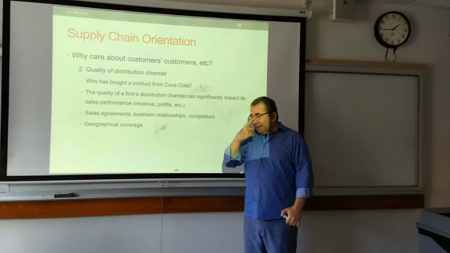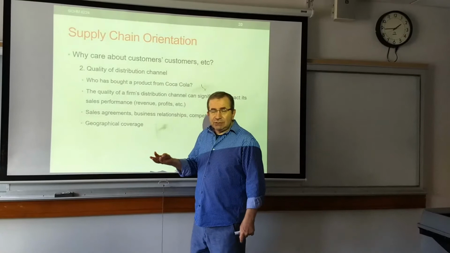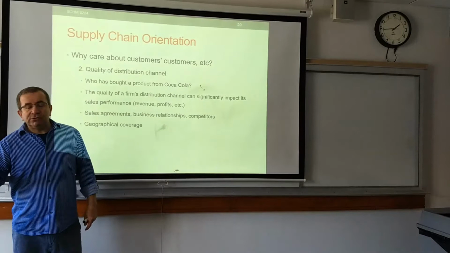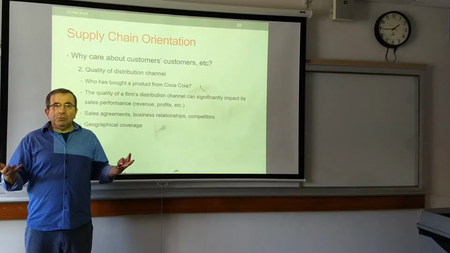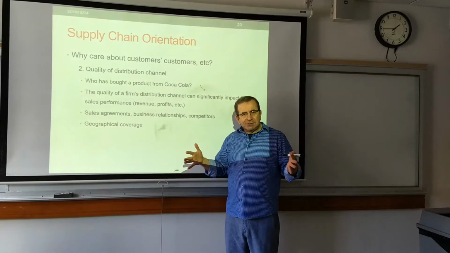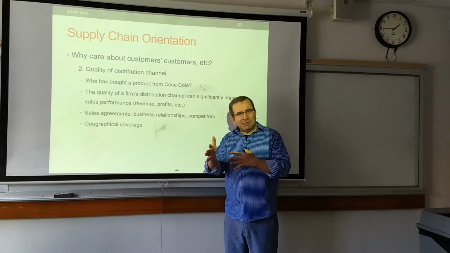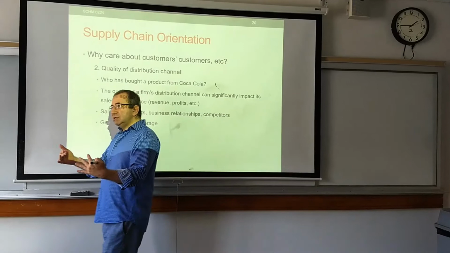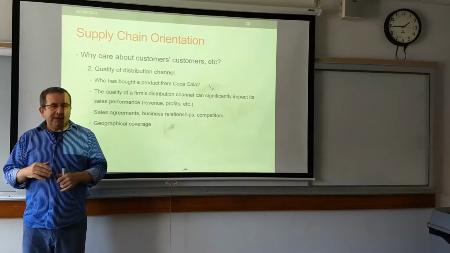For example, if you want to buy Coca-Cola, you can go to a gas station, convenience store, you can go to a grocery store, a supermarket, you can go to Target or Walmart, okay? So the product reaches the consumers through multiple channels. But the problem is each of these channels competes against the others for the same consumers, okay? So you have multiple distribution channels who start to struggle and fight for the same consumer.